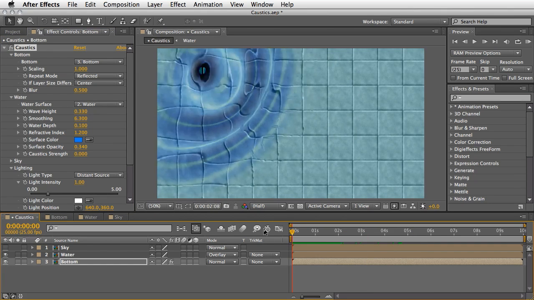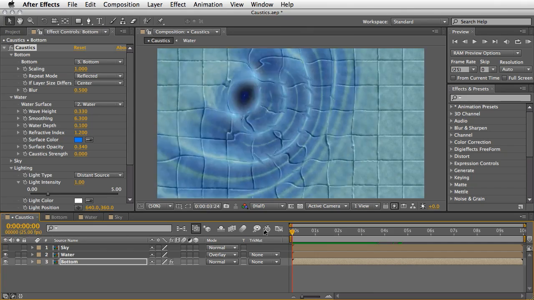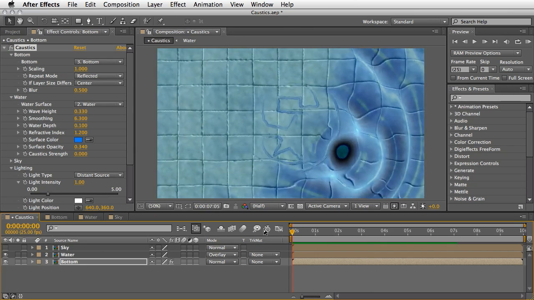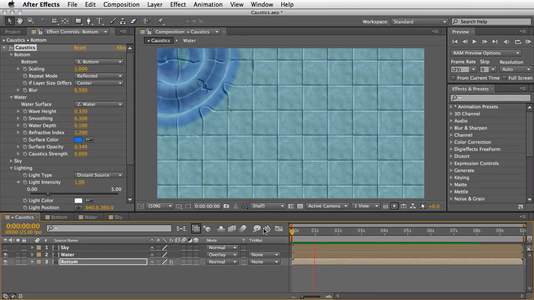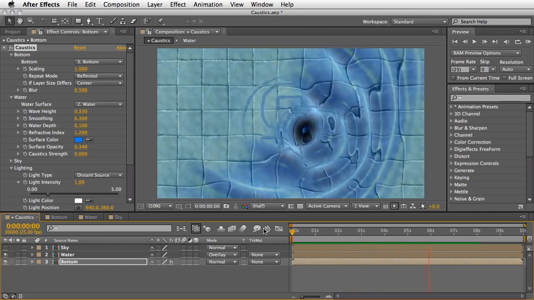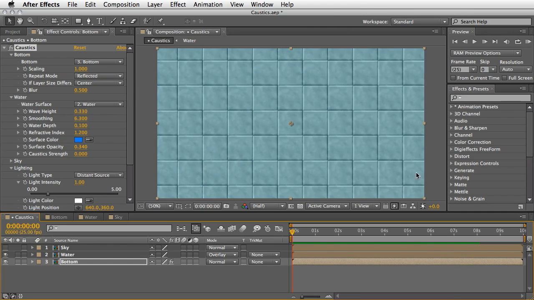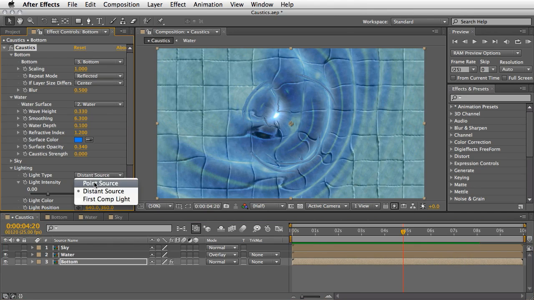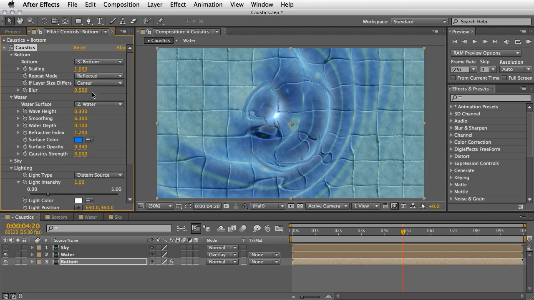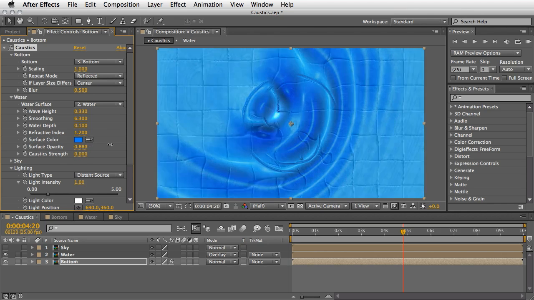So let's take a look at what we've managed to achieve just by playing a little bit with those parameters, and I think this looks pretty interesting just by using this combination of effects. We can almost see the logo, partly there, partly not. And of course, we can always try to change the lighting condition of the scene, maybe give it a different intensity, or you can always play with the surface opacity just to desaturate the colors.